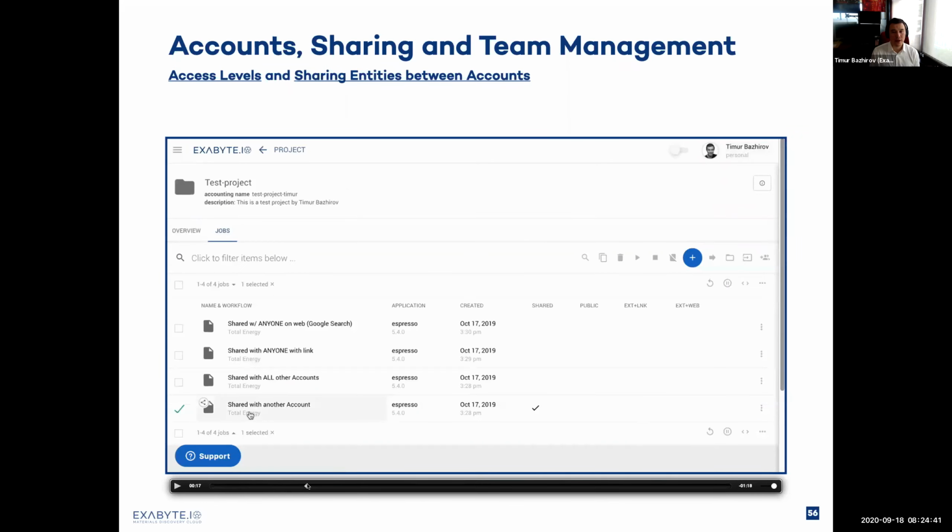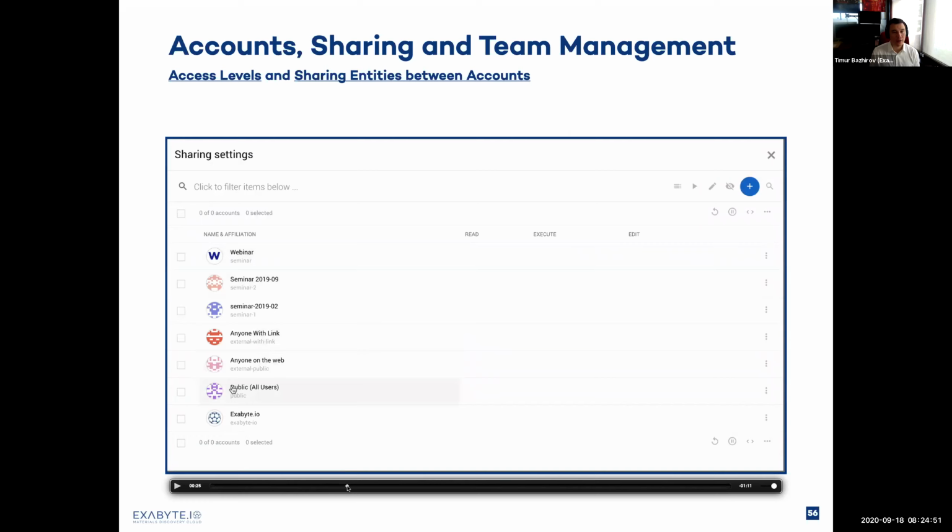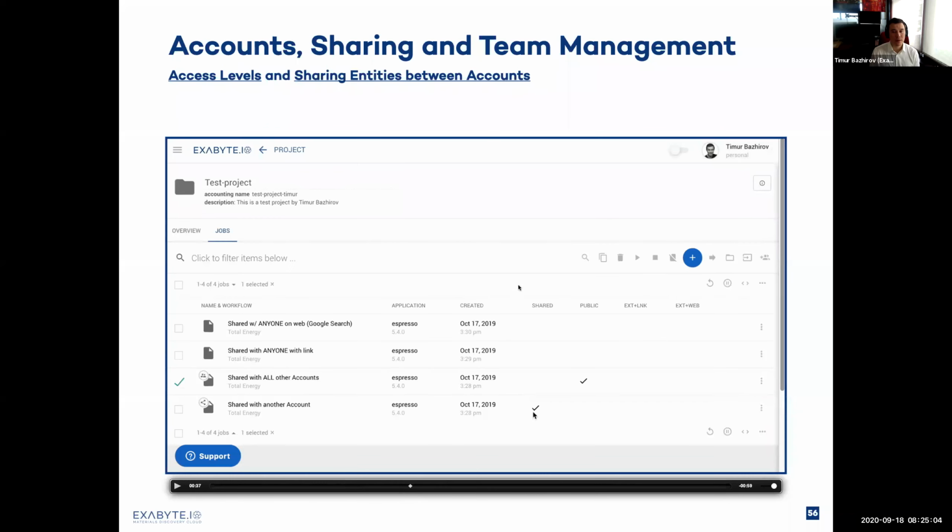When I exit this dialog, I can see that this entity is now shared directly with another account. Equivalently, if I want to share this entity with all other accounts, I can select public here, which means all platform users will be able to access this entry, and give a read permission to the public. You see the public access is given.